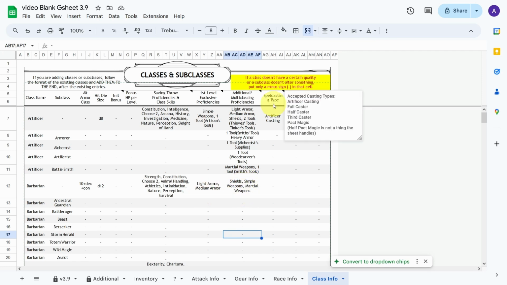For the spellcasting type, it's either half caster, full caster, or third caster, or something like pact magic or things like that. And the spellcasting ability is whatever your class mainly uses. For example, Artificer's Intelligence, as I mentioned before, you only add it to the main class, not the subclasses. And the speed increases, there is none yet aside from Monk, which is automatically calculated, but for other classes like homebrew classes or homebrew subclasses.